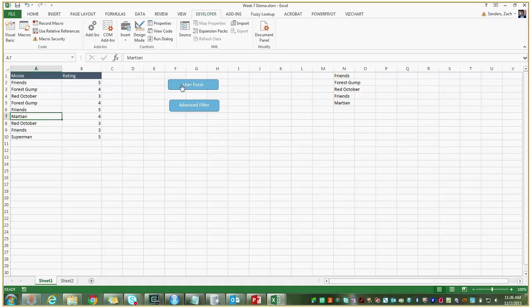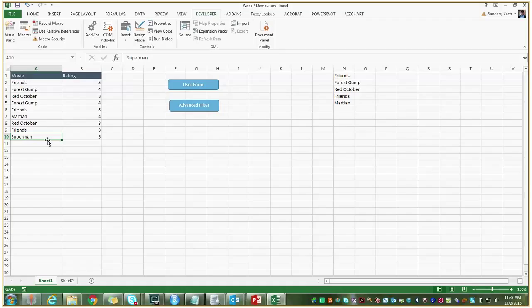So anyways, if you recall what we were doing last week, we'd made the user form such that you could get the pop-up box and then enter in the movie name and rating, and then it would jump into columns A and B, and the list would grow. But we wanted to make it a little more advanced, such that if a movie had already been entered into the list, you could select that movie from a drop down and wouldn't have to re-enter the name. So that was the feature that we were going for with the advanced filter.